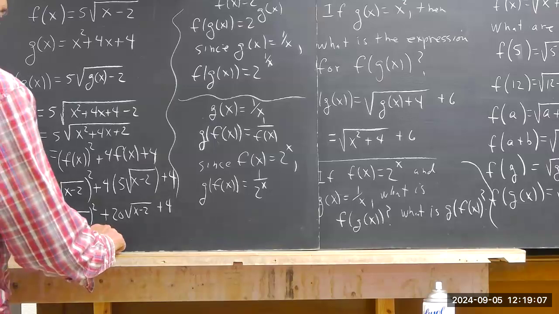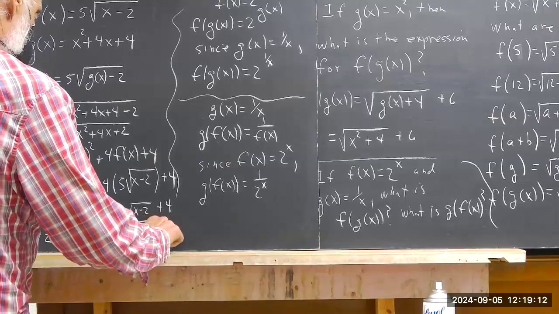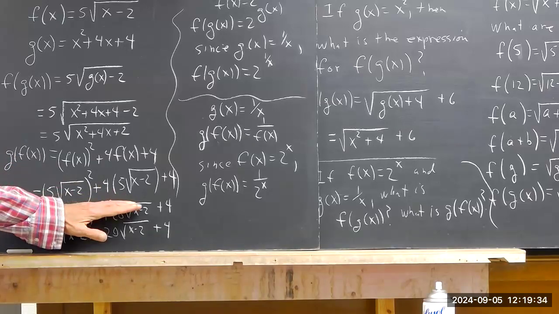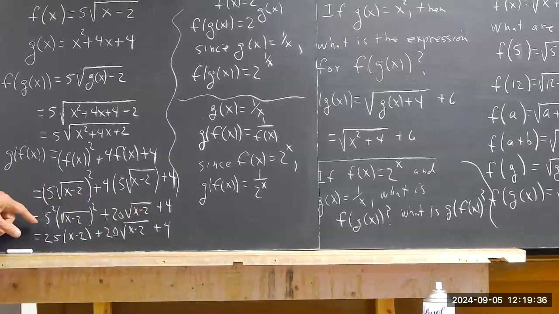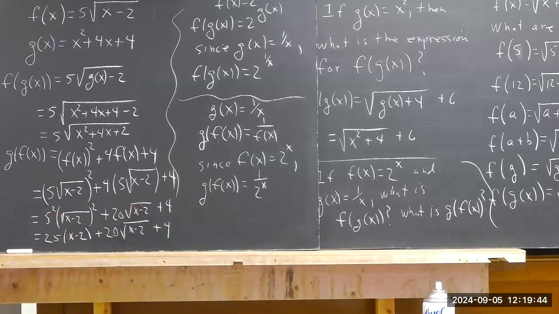Okay, then we have 25 times X minus 2, plus 20 times the square root of X minus 2, plus 4. And there's more simplification we can do. We have 25X minus 50. We could add the minus 50 before. Oh, but then we'd be done. Okay. And that's just bookkeeping. The main thing I want you to see is how you form the composite. See this line? Well, I mean, your algebra should be okay for this step and this step. That's the main point of what I'm showing you right now. Okay.